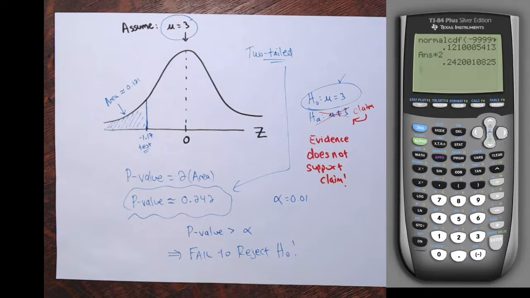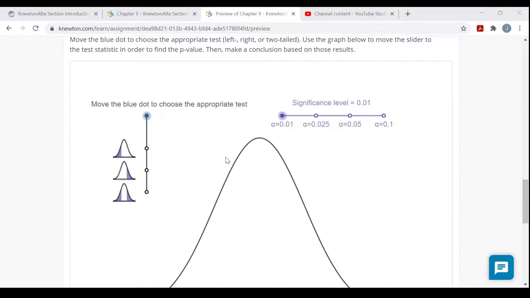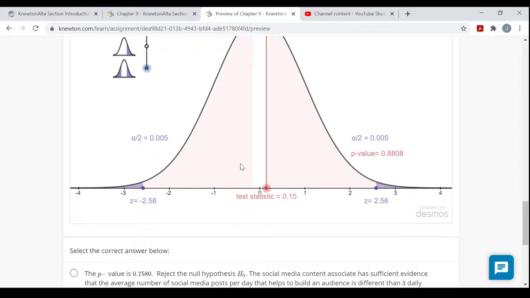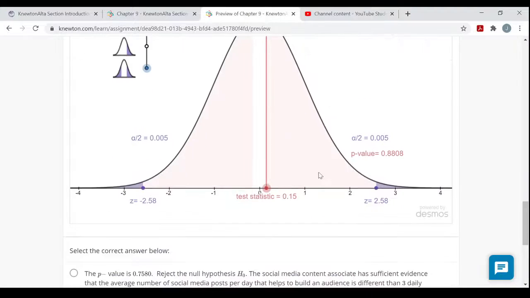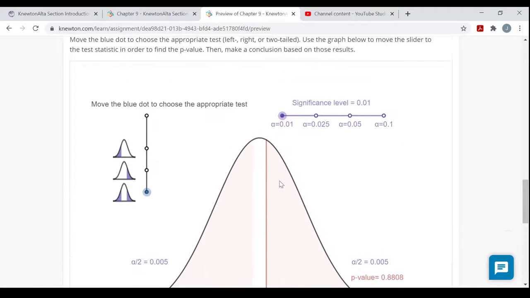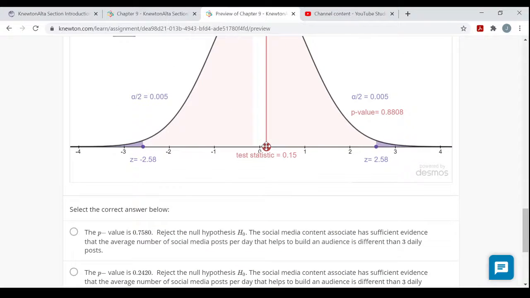All right, so back here. Now I said it was a two-tailed test because of the way the alternative hypothesis looked. It was mu is not 3, so I move it down here to this two-tail option. Now you see they gave us a rejection region. This purple region is the rejection region. If you were doing a critical value method, I move the significance level. It's already at 1%. The area of this and this is 1% total. That's why they're saying alpha over 2. The area over here is 0.5%, and the area over here is 0.5%, to make a total of 1%. So we have our purple rejection regions. And then I move the test statistic to where they said it was, negative 1.17. So I move this red dot over to negative 1.17.